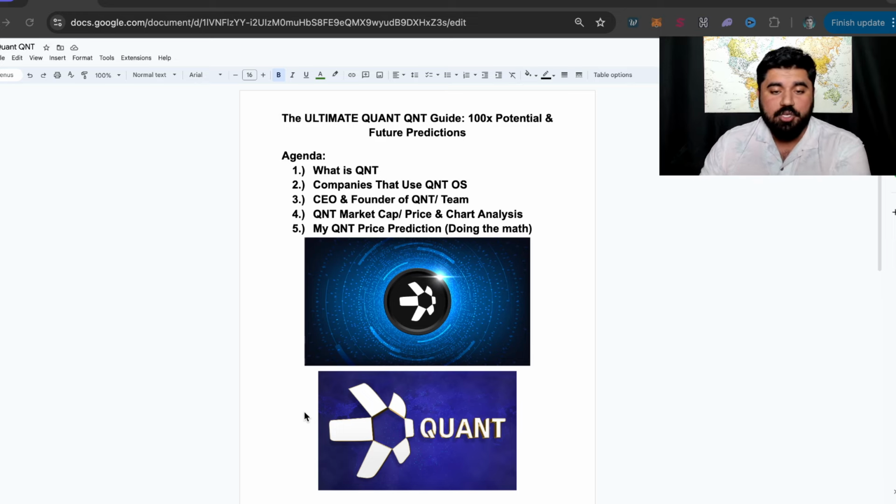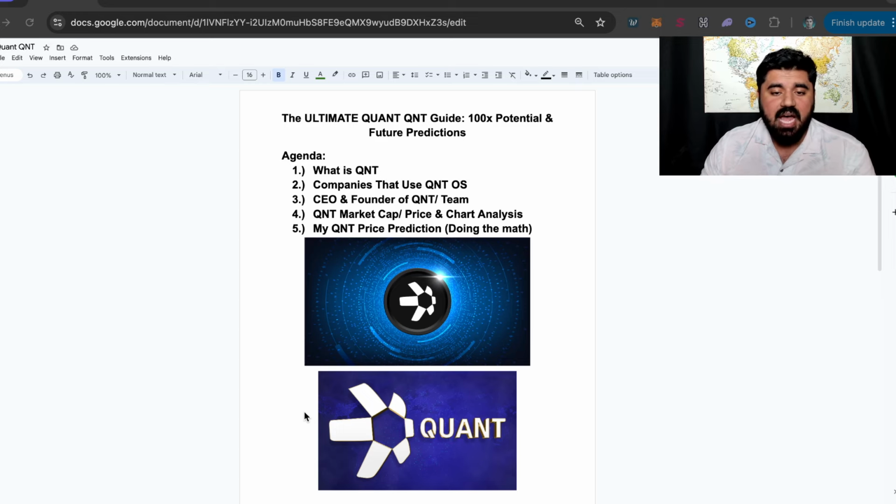Why is Quant so special, you may be asking? Well, the real blockchain connections. Quant doesn't just link blockchains, it allows them to truly talk with one another, which is very rare in the crypto market, right? HBAR can't even do that. HBAR can build on top of a bunch of those things.